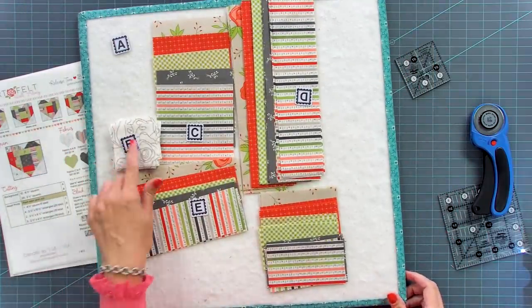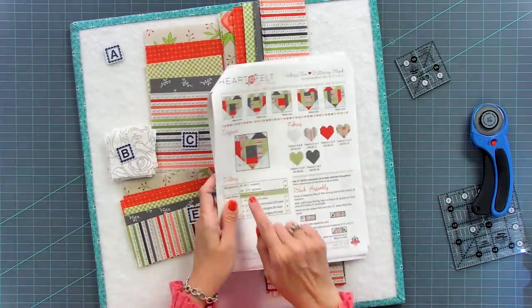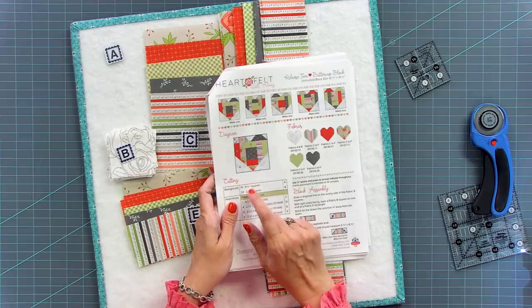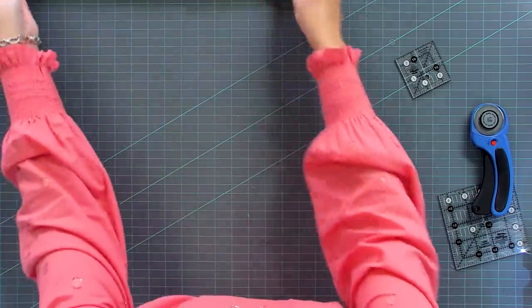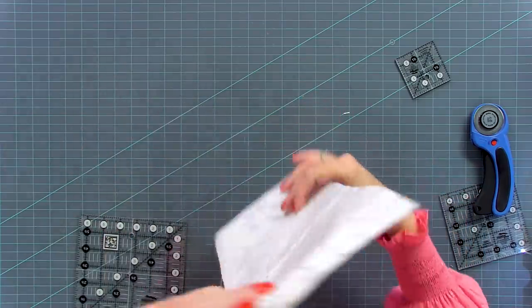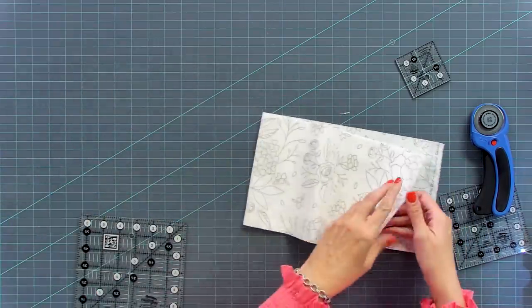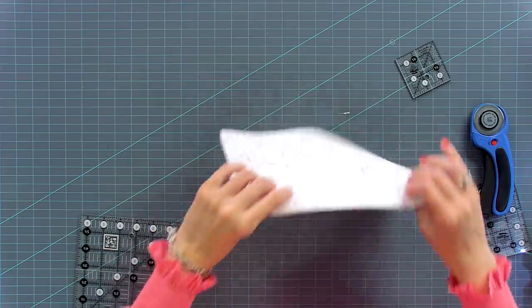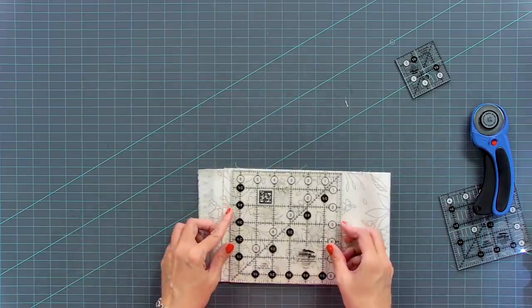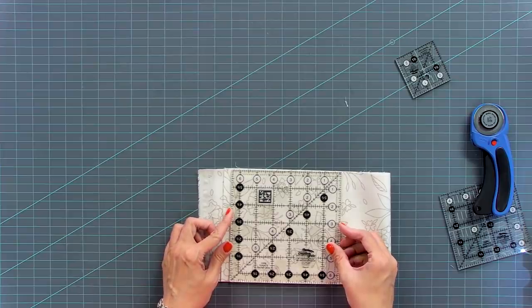And then all we have left is the A's. And from there we need 10 6.5 inch squares. So that means I need 2 strips 6.5, but I am gonna look at my scraps first also. So I've got this, I'm gonna iron this. Well, actually I'm gonna stack this. And I'm gonna cut a 6.5 inch square.